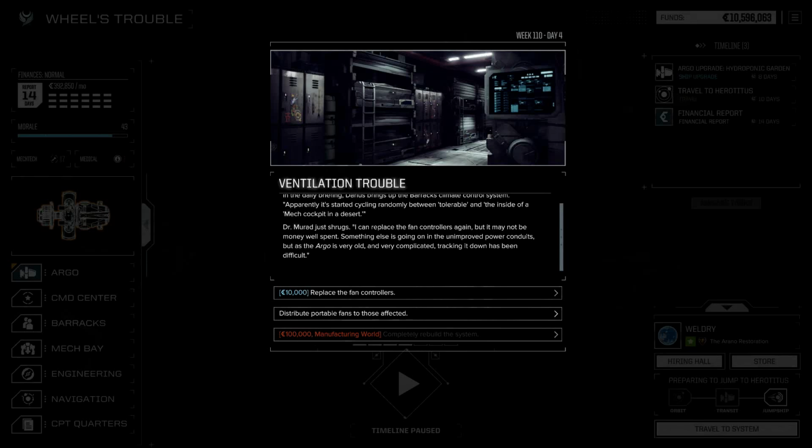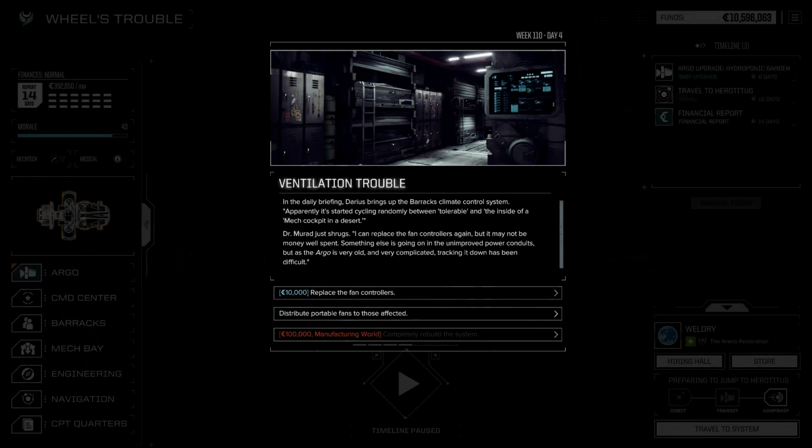Week 110, Day 4. Ventilation Trouble. In the daily briefing, Darius brings up the barracks climate control system. Apparently, it started cycling randomly between tolerable and the inside of a mech cockpit in the desert. We've been through this one, I thought.